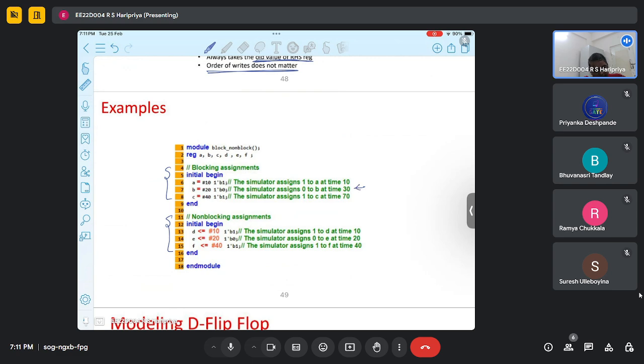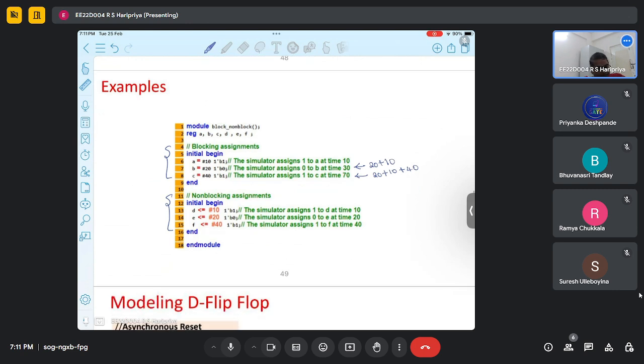At time unit 20 plus 10, 30, B will be 0, and C will be at 20 plus 10 plus 40, 70, and will be 1. Whereas these will be directly at 10 units, 20 units, 40 units. When this starts at time 0, this also starts at time 0. Okay, so I hope this much is clear.